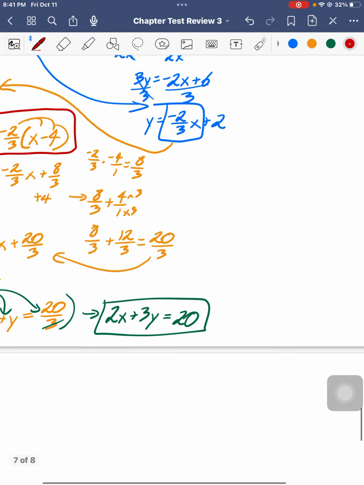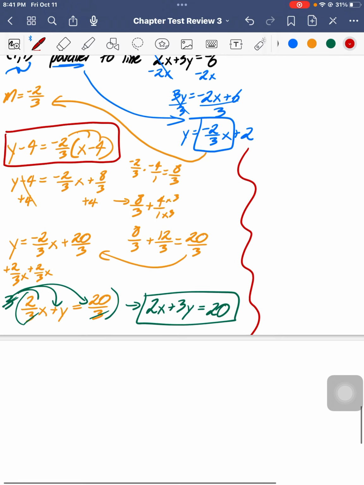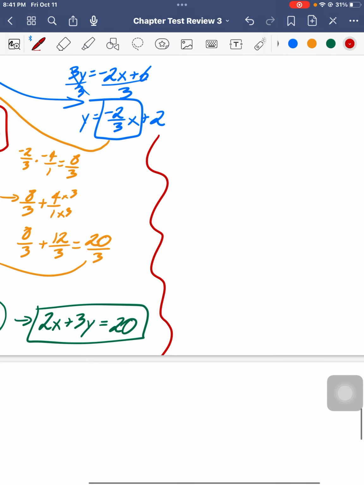Now, there's another way to do it, and I'm going to do it this way. This one I think is a little more advanced, but maybe it's easier for you. I had a student today tell me that the way I teach is confusing, and I was like, excuse me? So this is for that person. They know who they are. So now you have two ways.